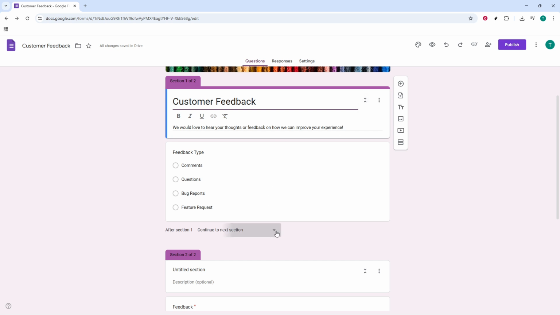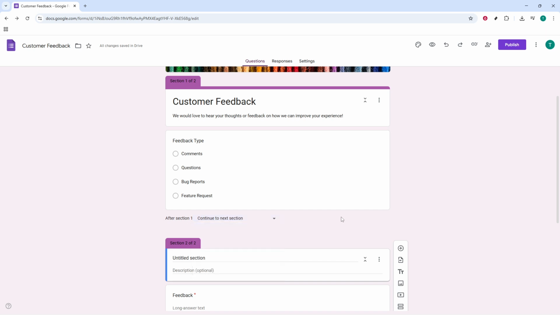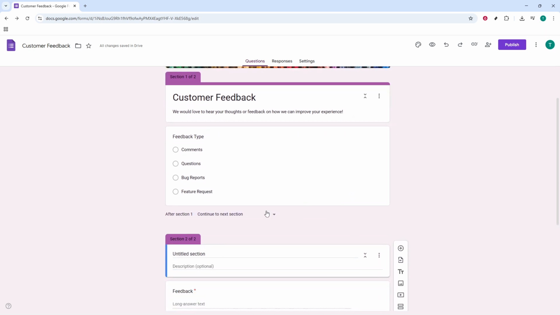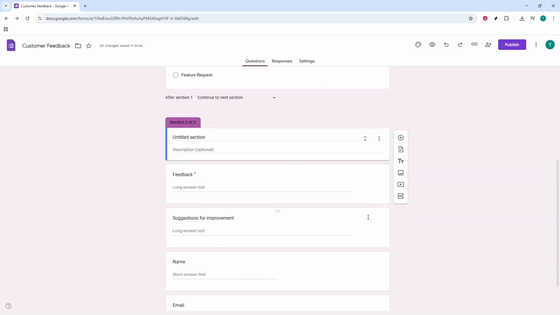Next, create the destinations you'll route people to. Click the Add Section icon, the one that looks like two stacked rectangles. Each section becomes a separate screen in the form, so it's a good idea to name each section in a way that matches the choices you plan to offer, like beginner questions or advanced questions. You can add as many sections as you need for your different paths.